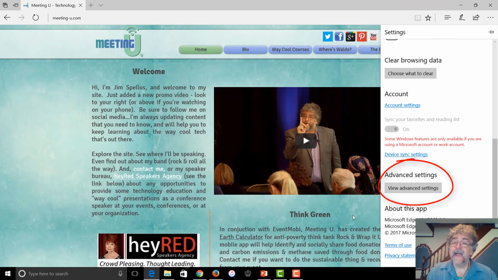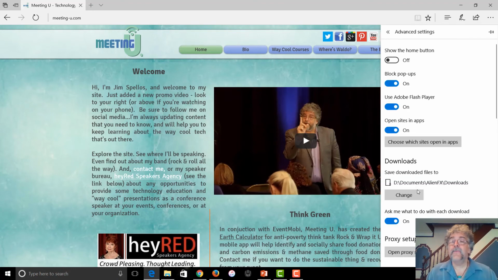Isn't it incredible? Advanced Settings is the next button we're pressing, and now we have the option to use Adobe Flash Player. That stinks, because that means we can either use it or not use it, and we can't disable autoplay. Matter of fact, for HTML5, even worse, no option. They have some extensions they're starting to put in there. Nothing that I found, nothing that a lot of people have searched for, are able to stop autoplay.